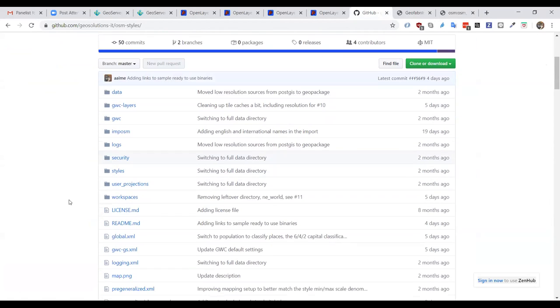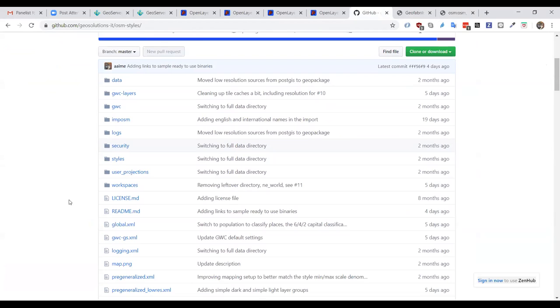And as I said, it's going to evolve based on the customer projects that we received to do specific things. As it is our norm in GeoSolutions, we try to make open source whatever we do. So unless the customer tells us not to share the particular style, we're probably going to make it available here.